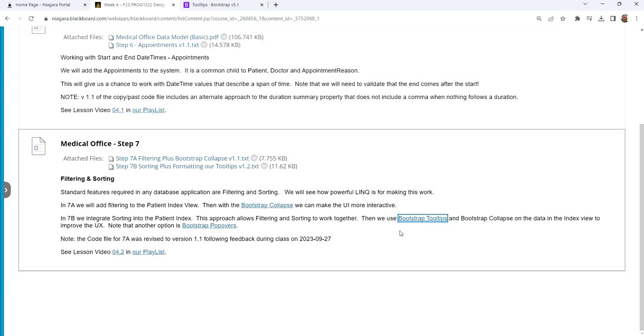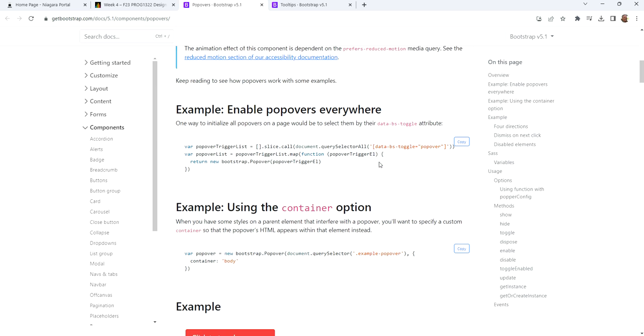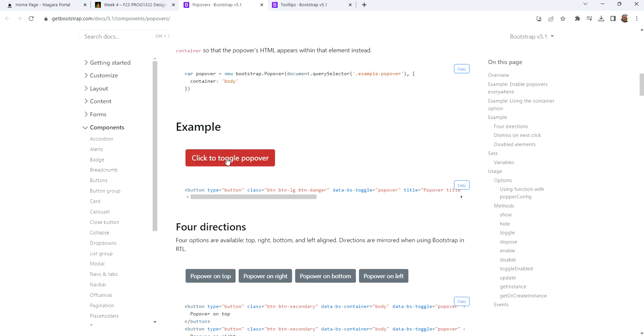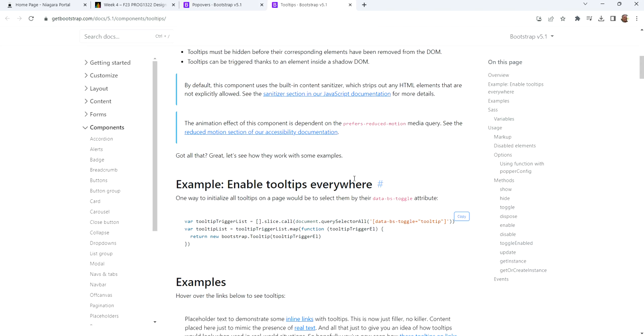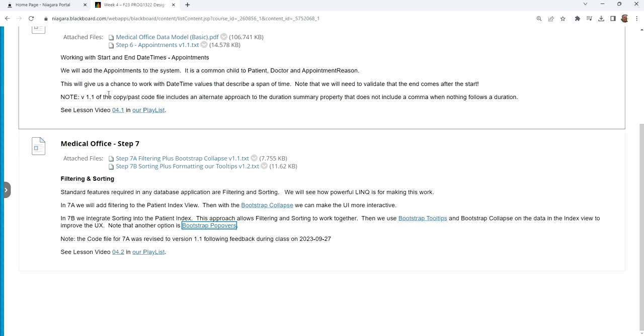And I mentioned here as well that if you don't want to use the tooltip, another thing is the Bootstrap popover. Easily implemented, a popover. It looks very much like a tooltip, except it comes up with a little dialog box. The only thing about this is, by default, you've got to click it again to get rid of it. That's why with the tooltip, as soon as I move away from hovering over it, it disappears. So it's your choice, whichever is applicable for your situation, feel free to use it. But make sure, unlike me, you follow all the documentation and you'll be good.